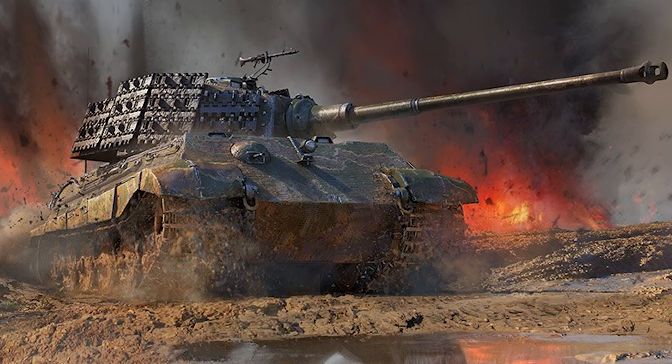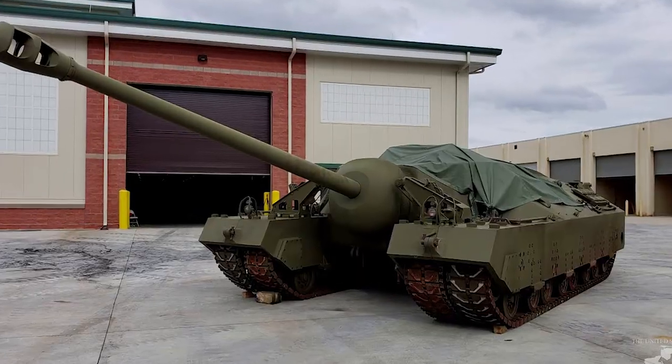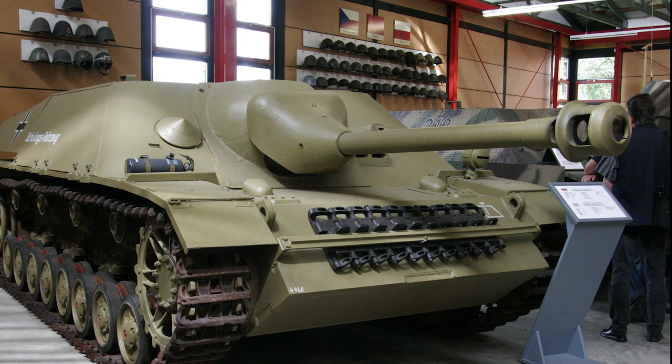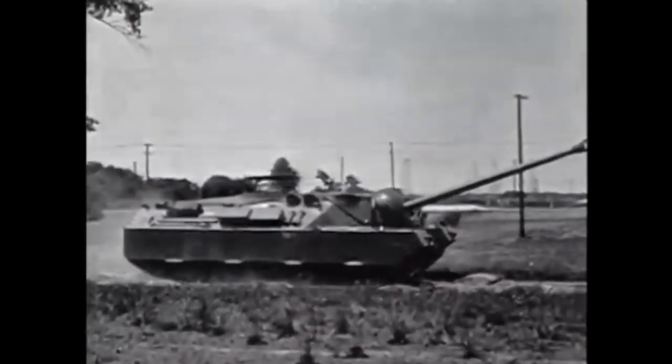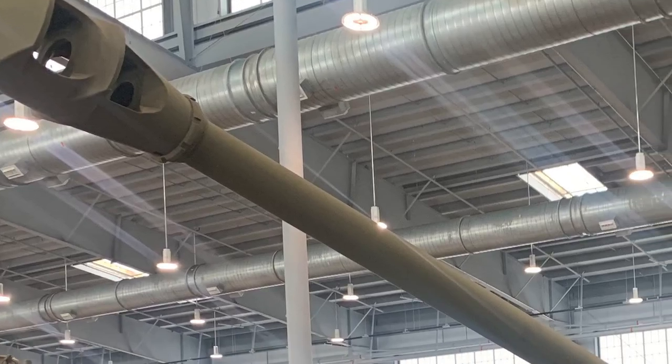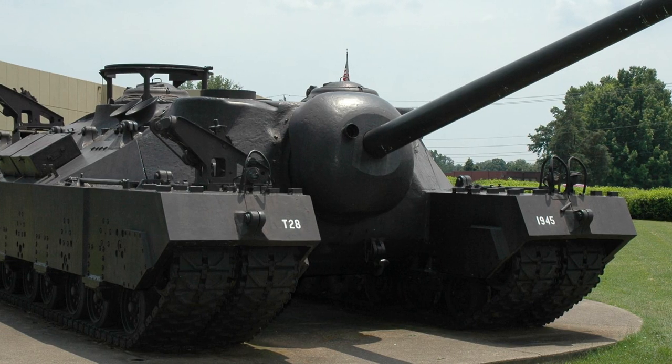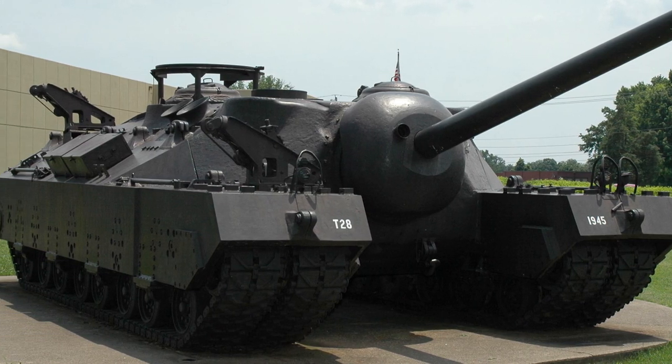Unlike the German Maus or Tiger II, it did not have a turret, but a fixed casemate mount instead for its main armament, similar to the German Jagdpanzers, the 105mm gun with 62 rounds. It could only elevate from 19.5 degrees to minus 5 degrees and traverse from 10 degrees right to 11 degrees left of the center line.